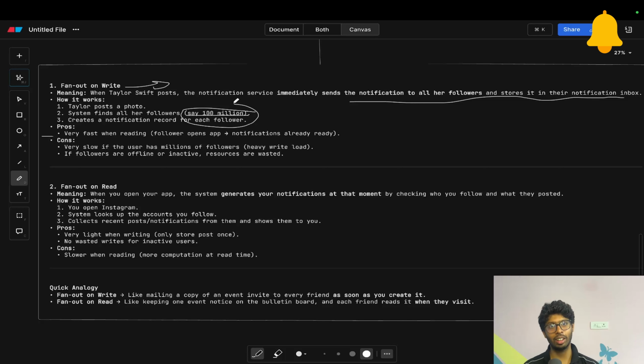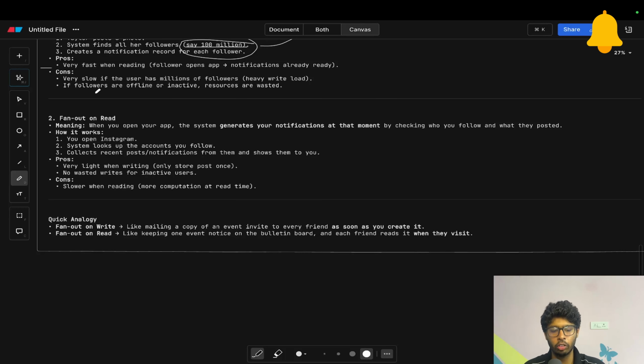Now the thing is, instead of making 10,000 entries, we have to make 100 million entries in that case. That is going to be very difficult. It can put the whole server down. Your server will become slow. So let's say if Ronaldo is going to post something, we are not going to make 100 million or 600 million entries in our database. We have to come up with some smart solution. For that, we have to go to the second solution, that is fan out on read.